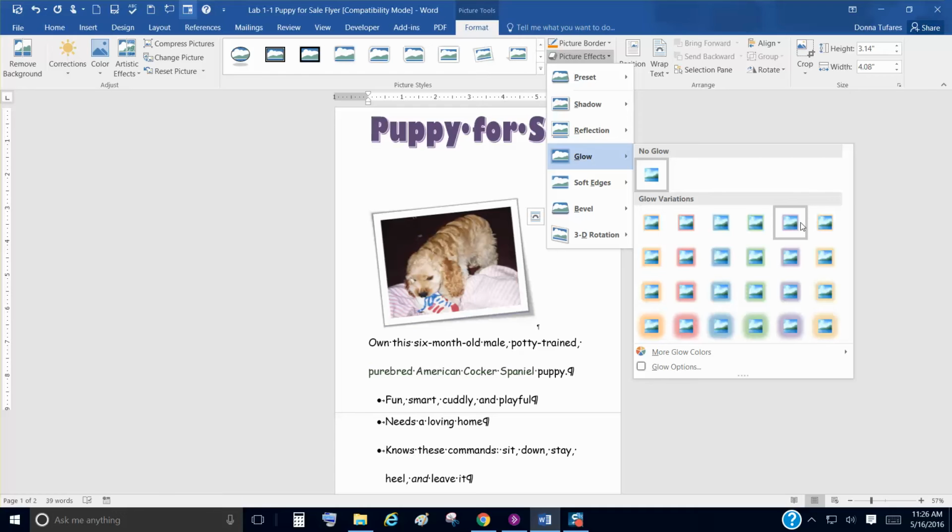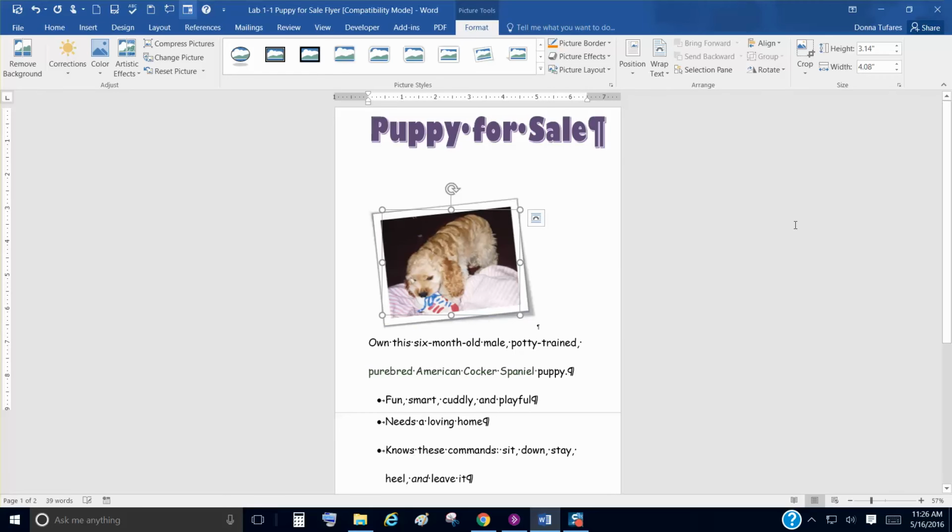So you hold the cursor over it, and it will tell you. Dark purple, 5-point glow, accent color 5. So when you do that, you can see that it creates a glow of purple around the picture.